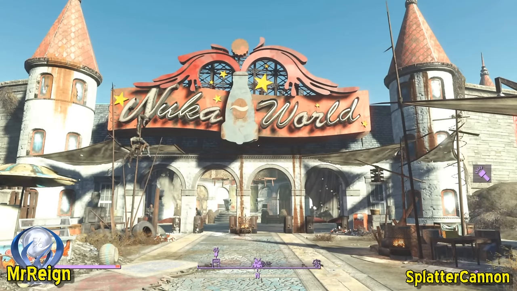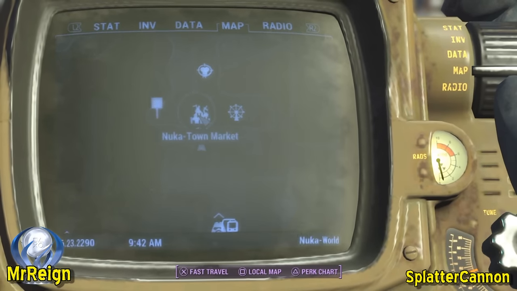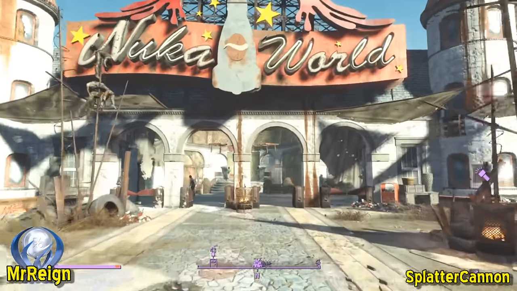So we're back again today with another weapon showcase. This is the Splattercannon. Now what this does is increases damage after every consecutive hit on the same target.